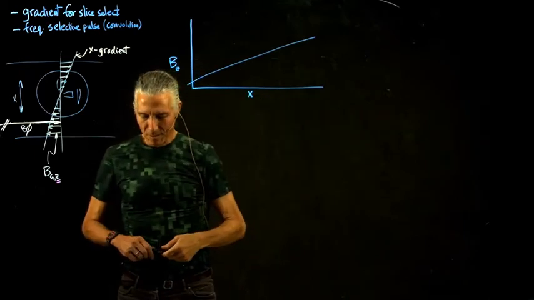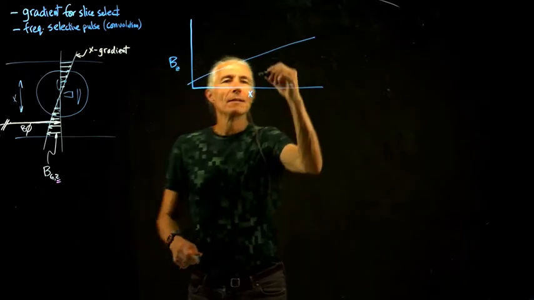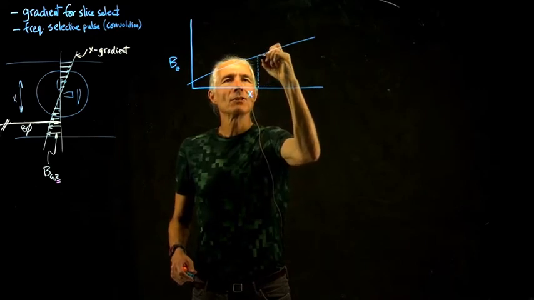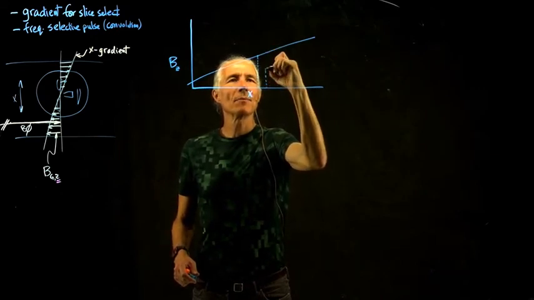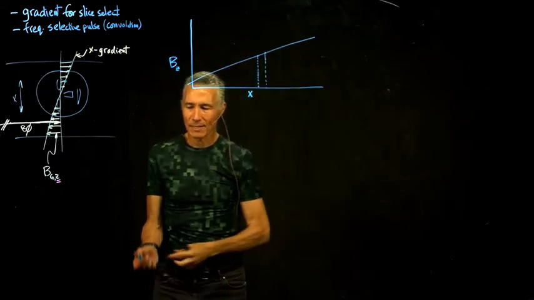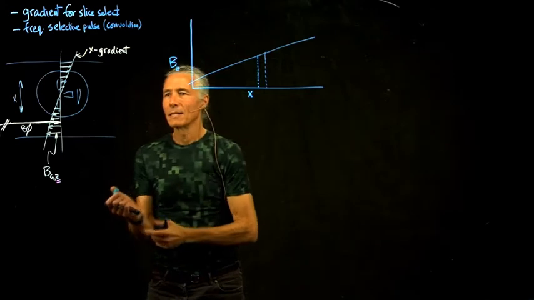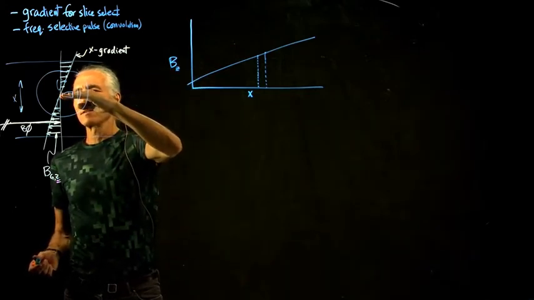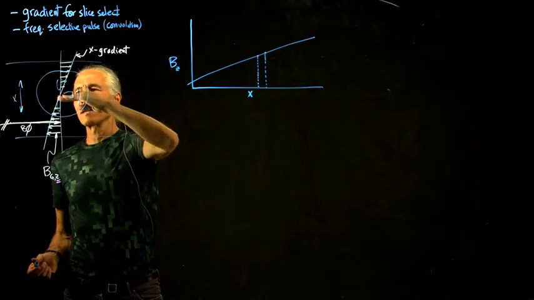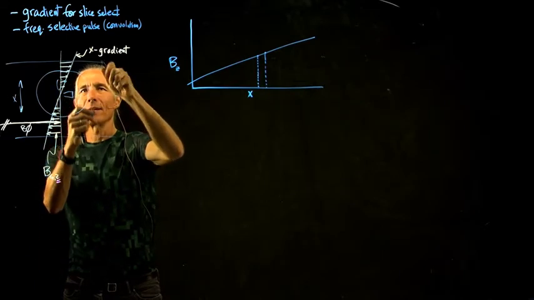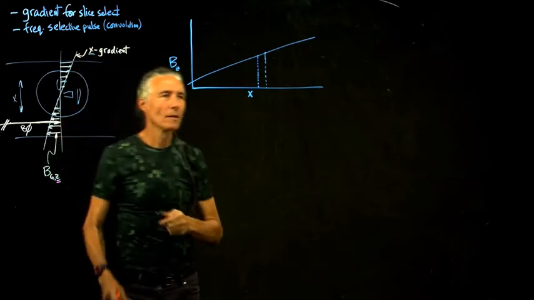And what does it mean to select it? Well, what we want to do when we select is get a little chunk. We want to get from this point on the gradient to that point on the gradient. So that's our slice in x. Remember, our slice in x is going to be a sagittal slice, coming up and down like this, perpendicular to the direction of the x gradient.